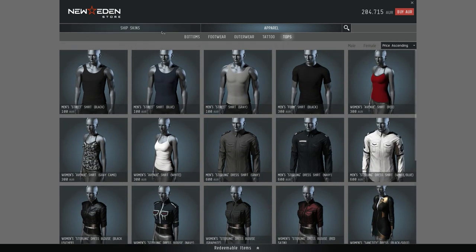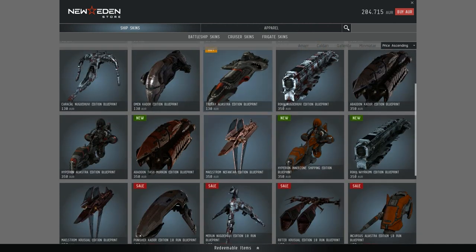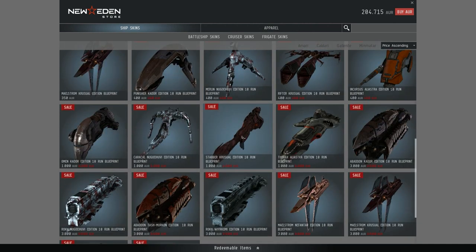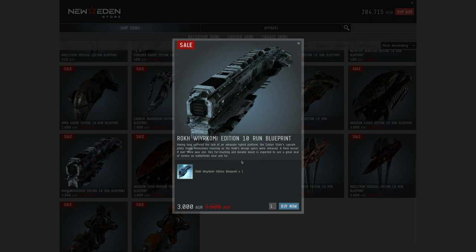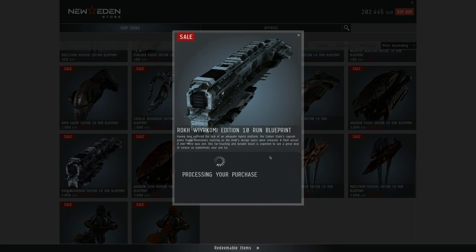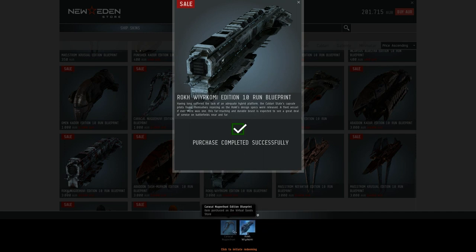Alright, so honestly, this looks okay. The functionality seems to be there now as well, and I still have quite a lot of Aurum, so let's say that I want to buy a rock BPC. Can I do show info on this? Nope, that's not changed yet. And I can just press buy now. It's going straight into the purchasing process. And then it's in my redeemable items.